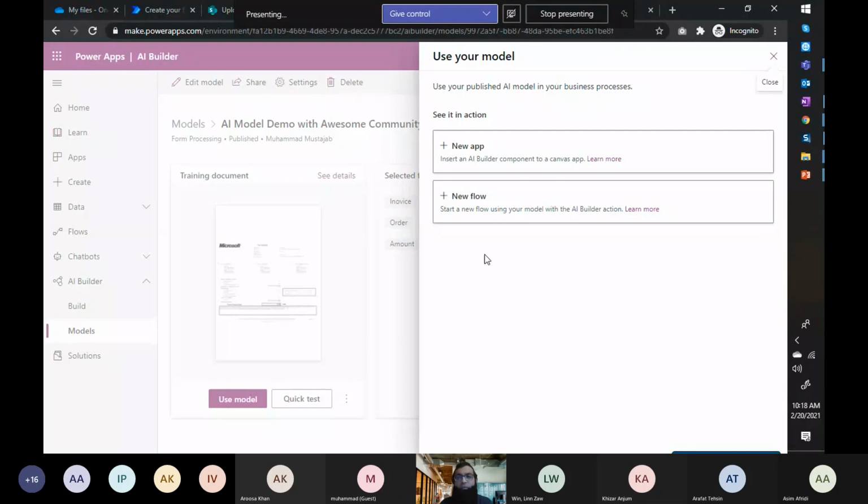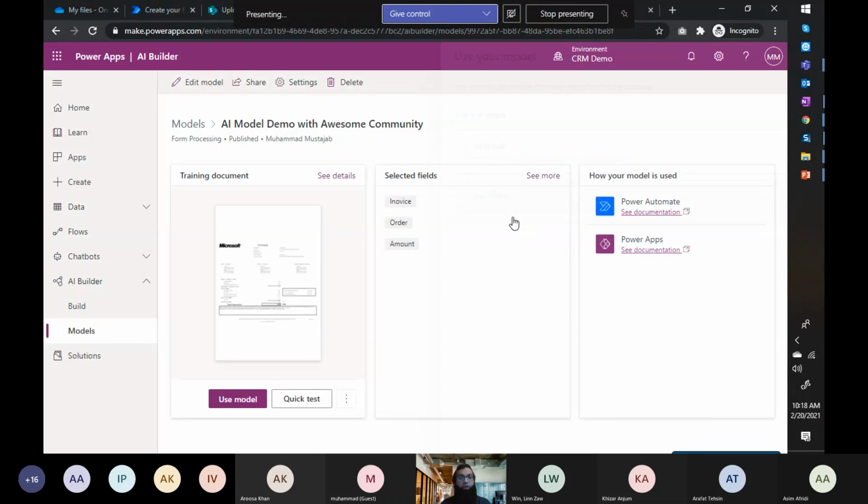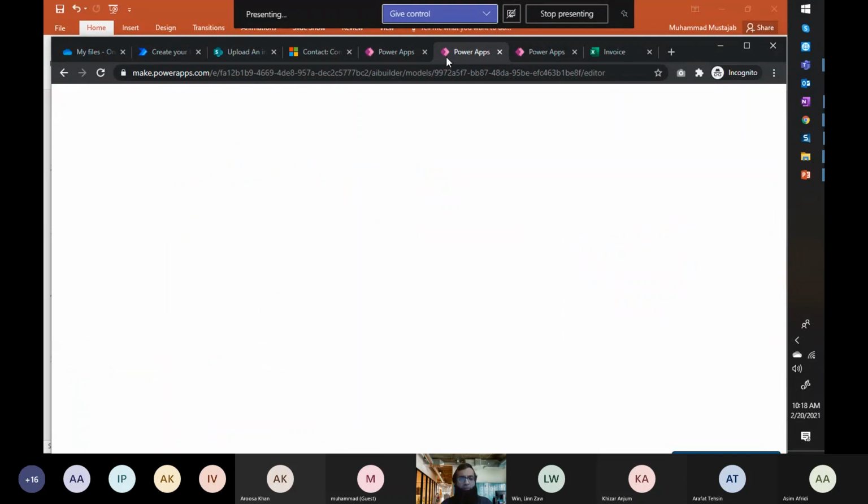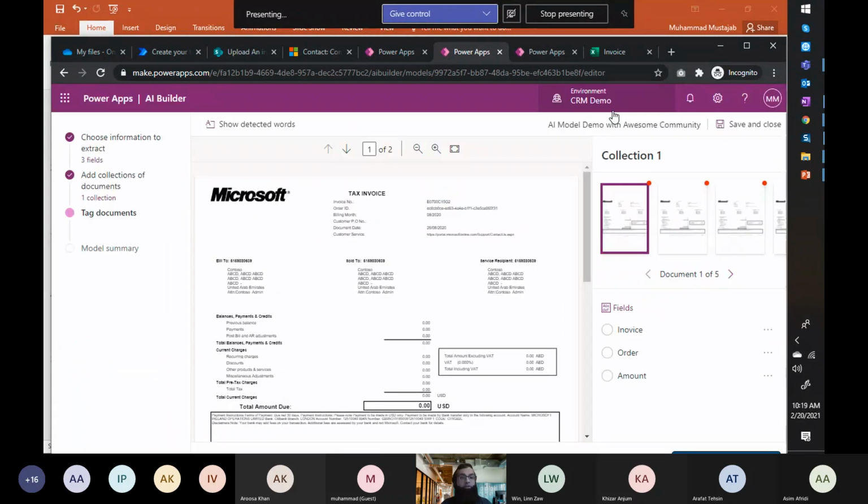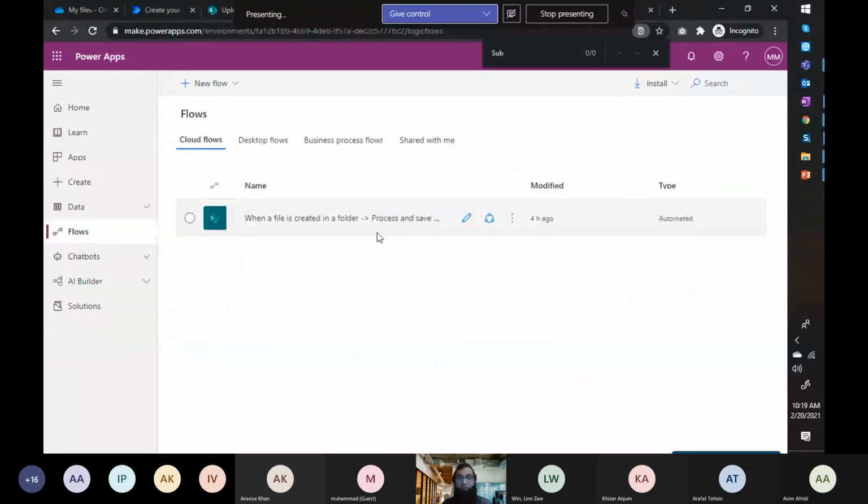No, I won't be using that because, for the sake of time, I already created the Power Automate here. So I will be going here in the Power Automate. If you can see the Flow, MS Flow window in front of you, I'm also learning and I want to show you my failures as well. That's what I said earlier, see these failures.